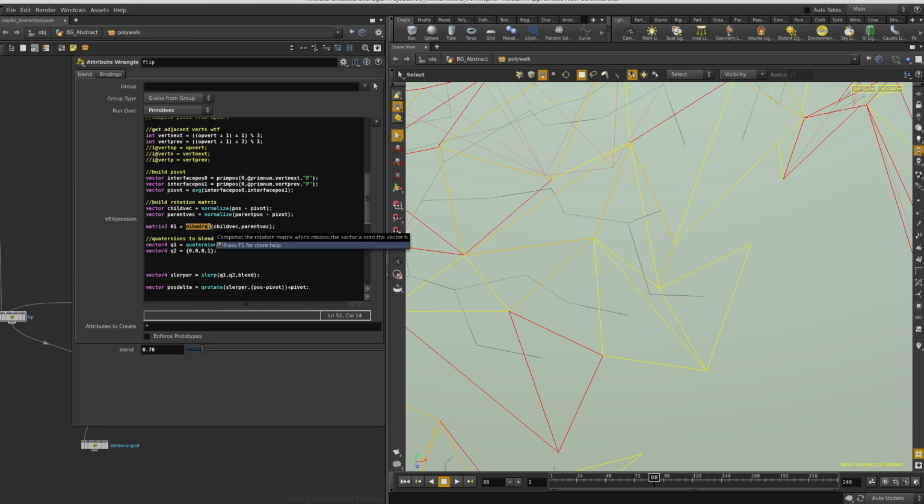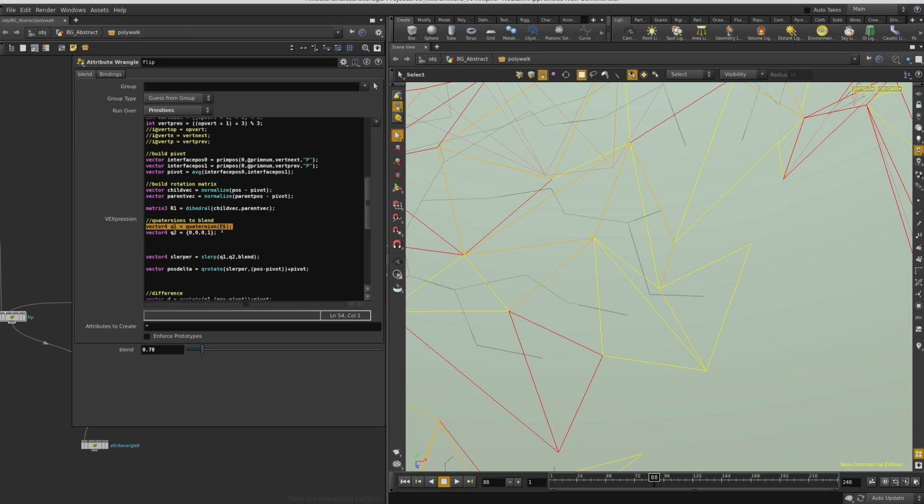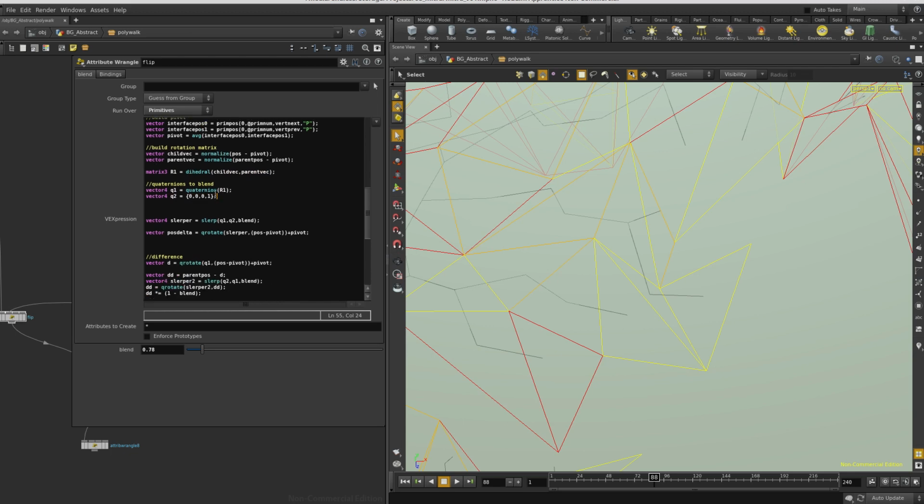It's adding some complications because I want these to all rotate a certain way, flipped up, so I'm probably going to have to revisit this. And then, to blend the rotations, I'm going to turn them into a quaternion. So I'm going to convert this matrix into a quaternion. I could probably just move that into there. I don't think I need R1 again. And then I have to make a zero quaternion, or just a quaternion identity. I'm not sure what you call this, but that's basically no rotation.